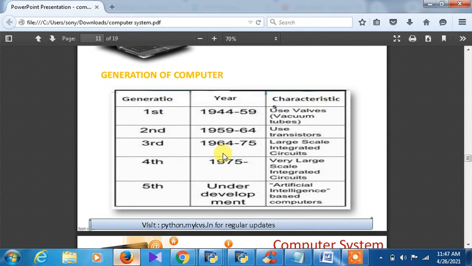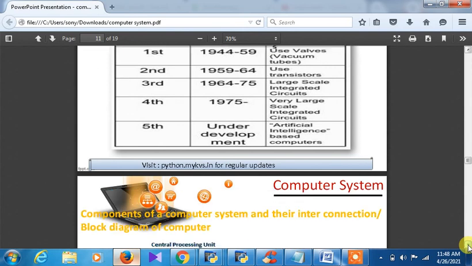Then and there, even if it cannot suggest, it can give some link. You can go to the websites and download the information from there. So it has evolved like anything in these years. We don't know what is going to happen in the future. But the fifth generation has not been completed yet, it is going on. The best gift we got in the fifth generation is the artificial intelligence based computers. We call them in short AI devices.